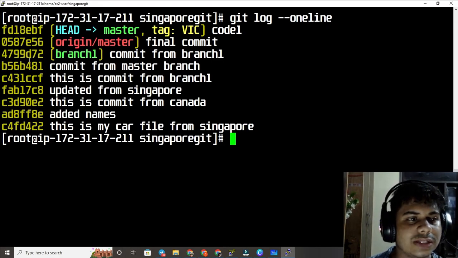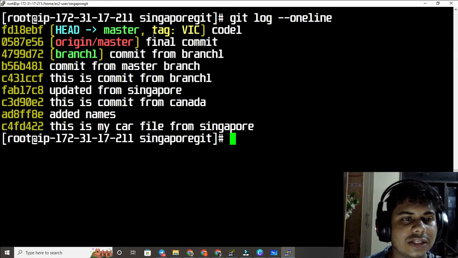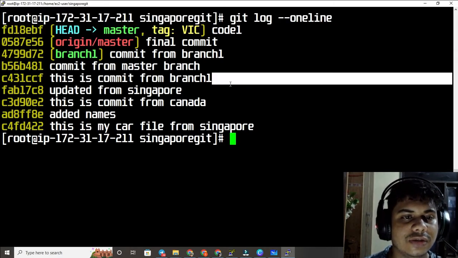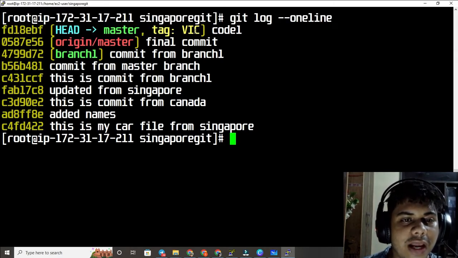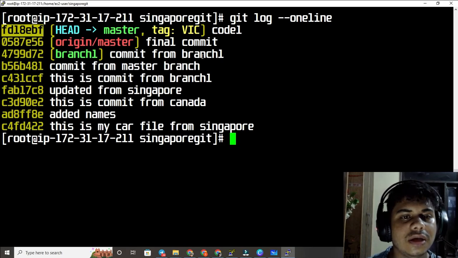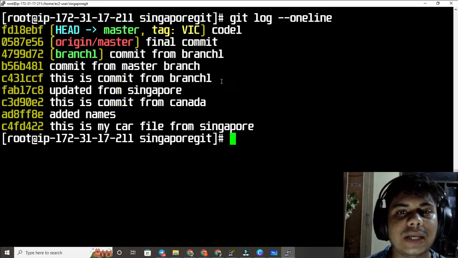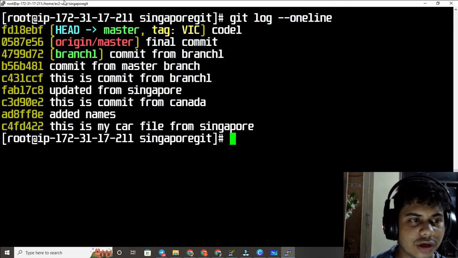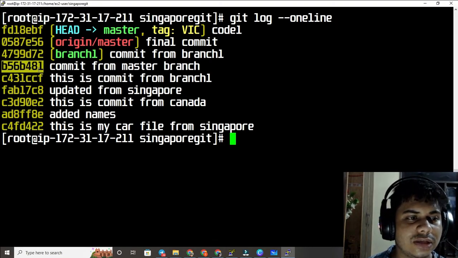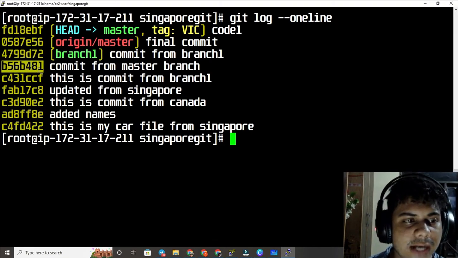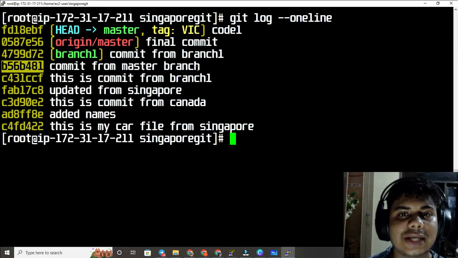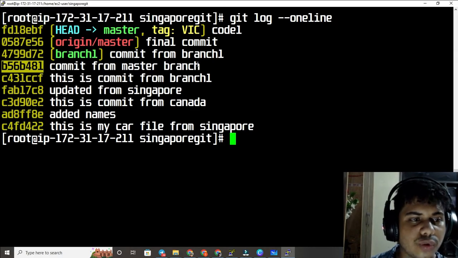Now you can see that this is my vic. Now you can see that it only added this tag to this commit because I did not mention the commit id. As you all know, this is a 40 alphanumeric commit id, so you have to paste this as well.